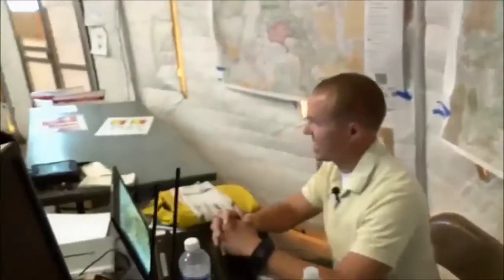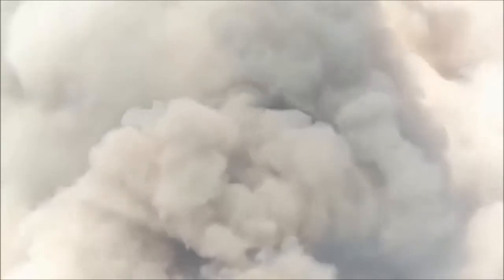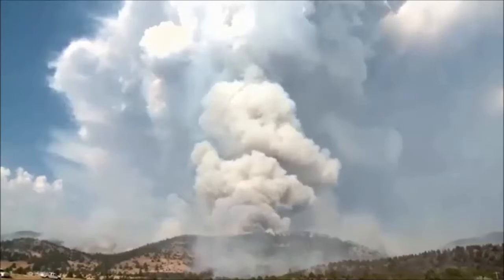Meteorologist Jimmy Tager is tasked with closely watching and analyzing the weather, including pyrocumulus generated weather. They can impact a fire even as they collapse and die. When the thunderstorm or pyrocumulus collapses, you have winds kind of outflowing in all directions. And when you have different topography, the winds could be swirling in different ways, totally changing the fire behavior.